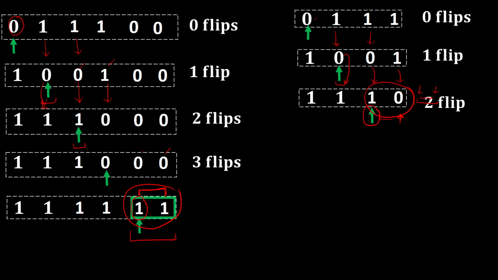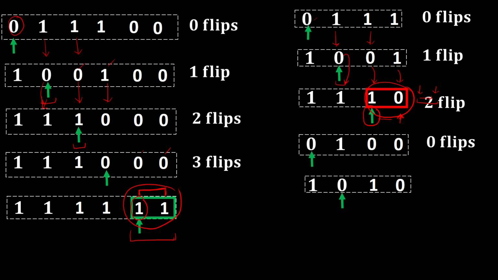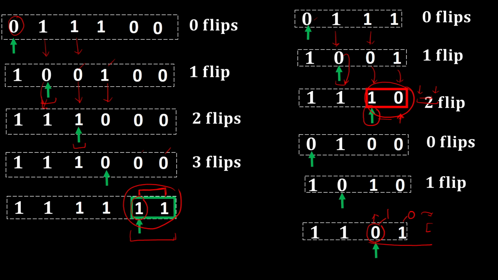Let's see another example. Say this was your original array. You started from this index, saw a 0, flipped it. Green counter moves to this location. You saw again a 0, you again flipped it. But in the process, now see, this is a 0 and you want to fix it. But if you try fixing this 0 and try converting it into a 1, okay, this gets into a 1, this gets flipped, but you also have to do one more operation on the next element, because every time 3 elements are getting operated on. But you do not have scope for those because you only have 2 elements left in your array.